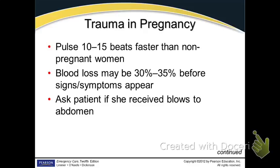Okay, so trauma. Trauma can obviously still happen, everything from a car accident to spousal abuse, to a lot of different things. The baby is pretty well protected against basic bumps and bruises. If a pregnant woman falls, remember that baby's got the big old belly around it, muscle, uterus, amniotic sac, fluid, all this stuff around it that is helping protect it from the basic little bumps and falls. So it's not that crazy fragile. It's pretty well protected inside the woman's body.